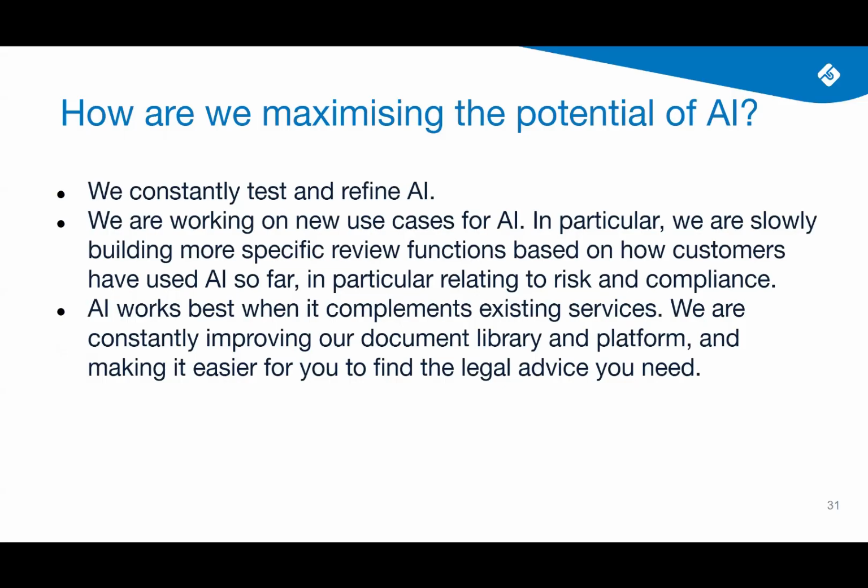So, how are we maximizing the potential of AI? We constantly test and refine AI to make sure that its outputs are as accurate as we can make them and appropriate to the questions people ask. We also constantly search for new use cases for AI. The suggestions and insights tools are part of a set of review functions that we're providing to customers. We also have a review tool, but we're trying to break that down as much as possible in order to give customers ways of getting immediate feedback on both their inputs and what's going on in the document itself. And I want to highlight again that AI works best when it complements existing services, which includes the guidance that you get through document descriptions and the legal advice that you get through the legal advice plan.